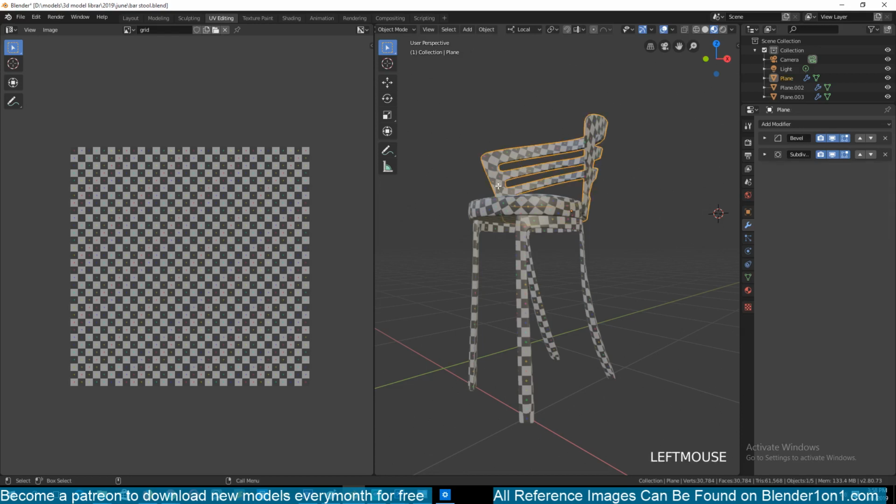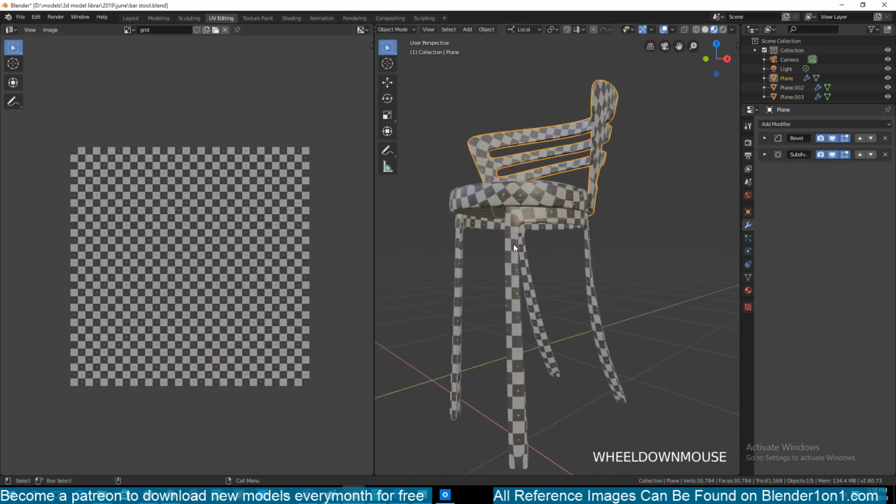Now, you see, because each object is a separate mesh, each object has its own UVs. But that's not a good idea when you are exporting these for someone else to use, or if you're going to bake the textures, because you will end up with different images for every part of the mesh.